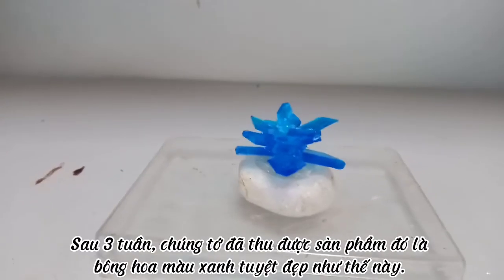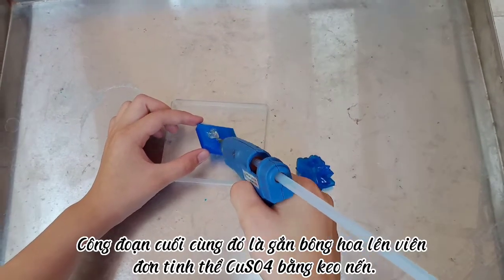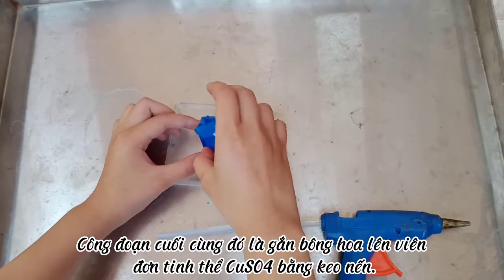After 3 weeks, we got a product which is a beautiful blue flower like this. The last step is to attach the flower onto the copper-2 sulfate single crystal with hot stick glue.